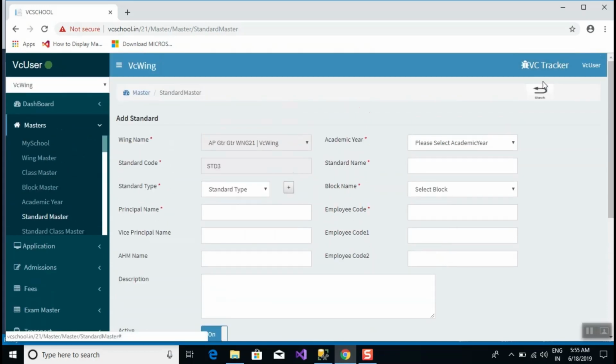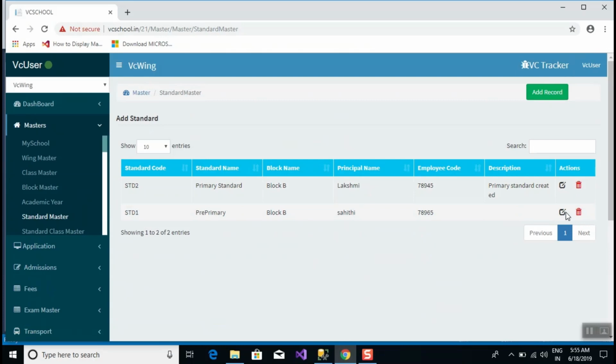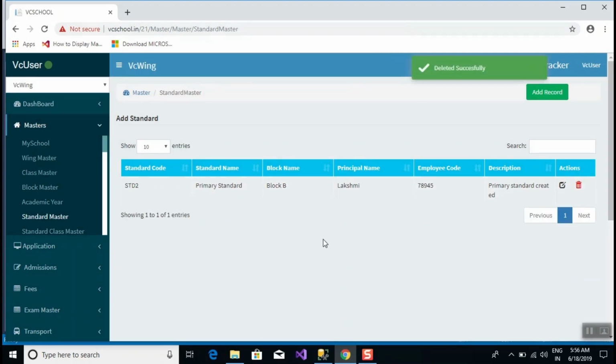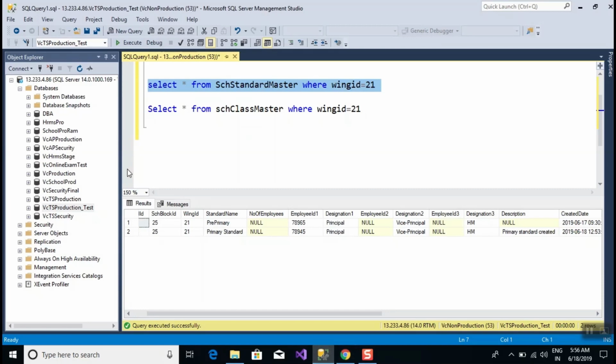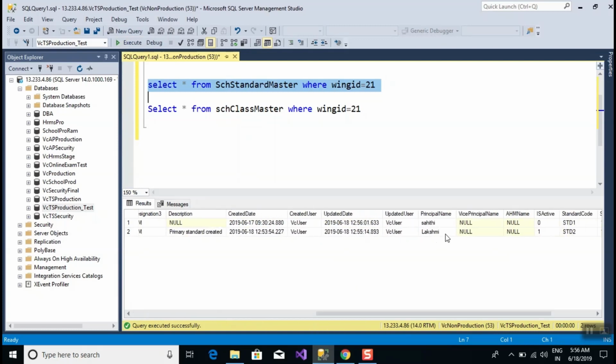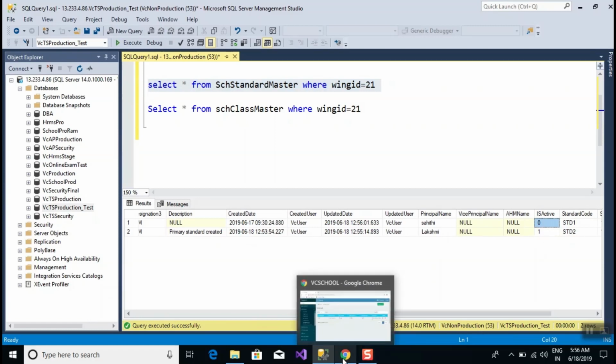If you want to delete the data which we have entered previously, by clicking on this icon in the grid, we get an alert asking if you want to delete this record. If yes, we can click on OK. Then it will be made inactive in the database. It was made an inactive field. Inactive fields won't come in the UI again.